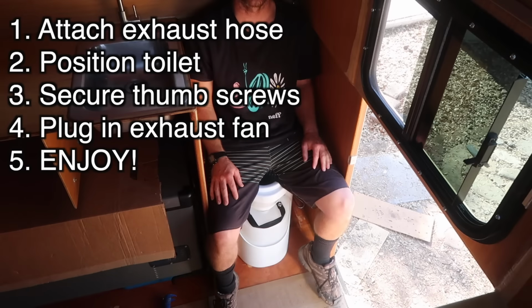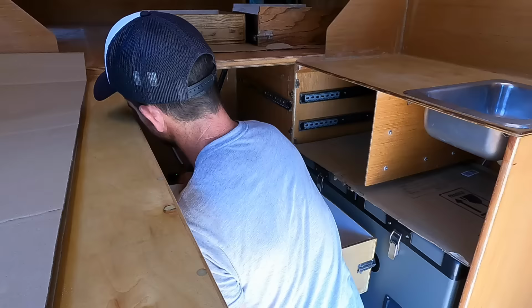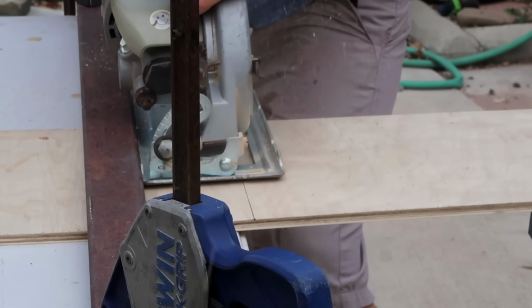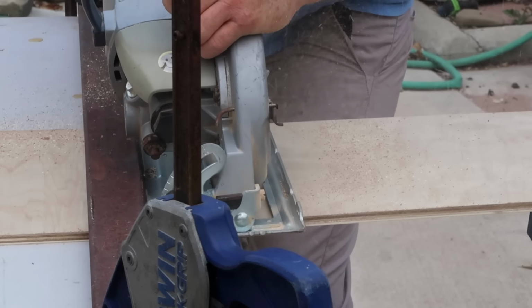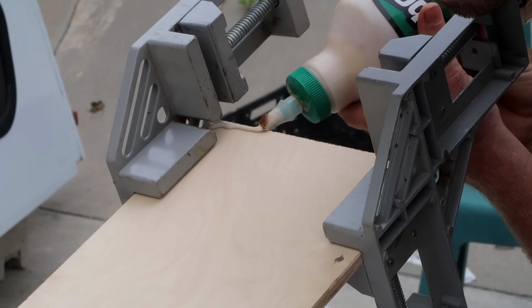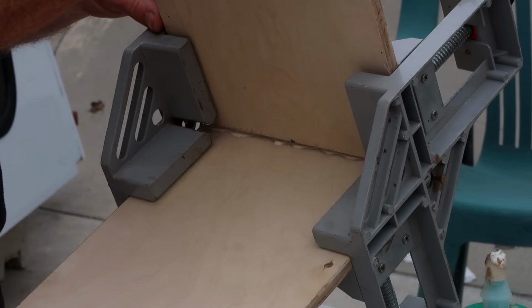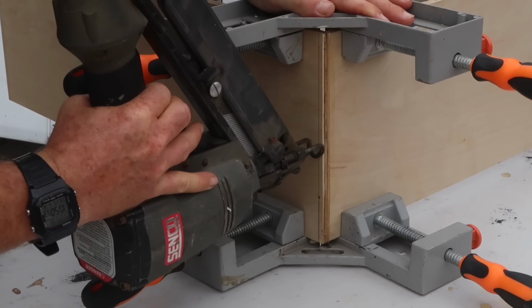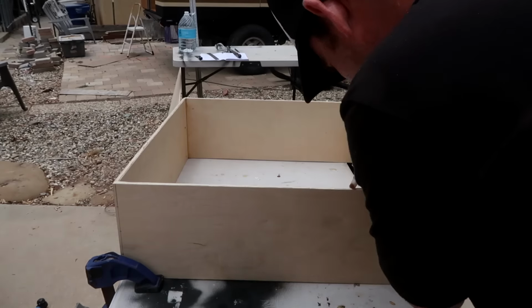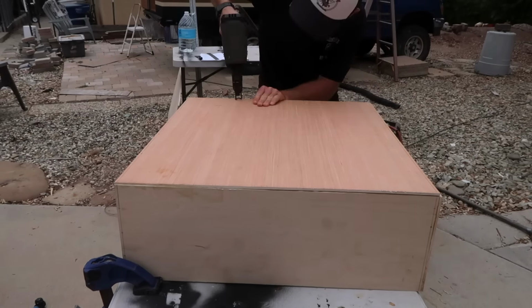Now I am going to install drawers in the camper, starting with the space at the front of the camper underneath the bed. I am using scrap 3/8-inch plywood left over from when I built the countertops and Cabover. I cut the material to size and use exterior grade wood glue and finishing nails to hold the pieces together. I use scrap 5mm plywood to make the drawer bottoms and attach them with exterior grade wood glue and nails as well.